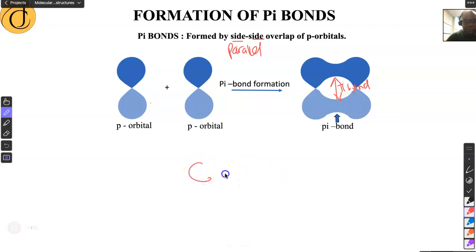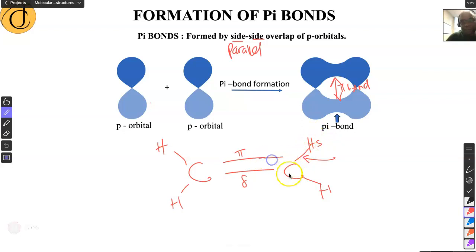An example is whenever you have a C=C double bond, one of them will be pi, one will be sigma. Now, if I have hydrogens here, just to wrap up the lesson, this hydrogen right here has an s orbital because it's one s, obviously. But this carbon, because it has a double bond and single bonds, has 3 electron domains, so this carbon right here will be sp2. So the bond in between is formed between an sp2 hybridized orbital and an s orbital, and that gives you a sigma bond. So this will be an sp2-s sigma, and then for the sigma bond here, both carbons are sp2, so the sigma bond in between will be sp2, sp2.